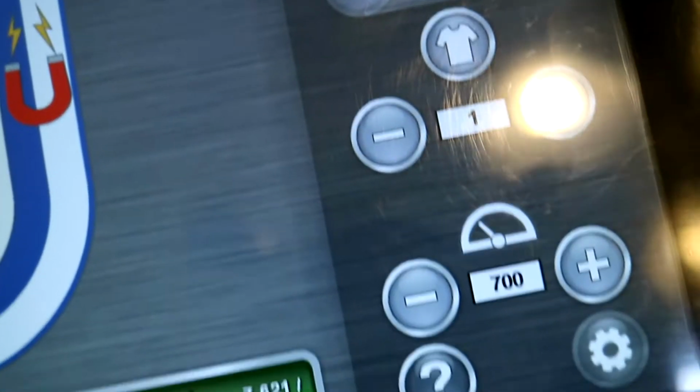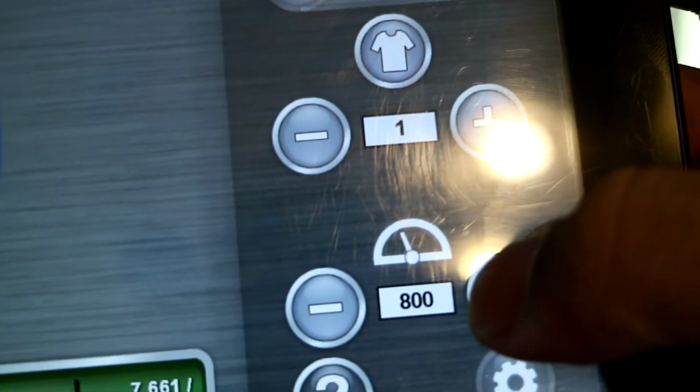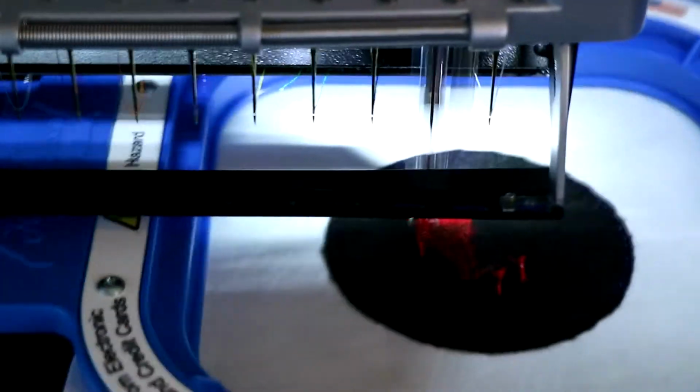And now that we're actually not on the purple anymore, I think I want to speed it up. So again, that's the cool thing about this machine right here, is that I can actually speed it up in the middle of the stitch. Y'all hear it going faster? I only needed it slow for the purple part, so I don't want to focus here.